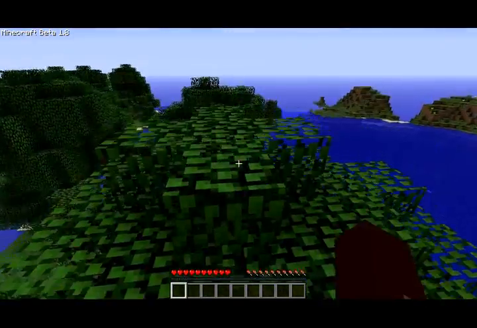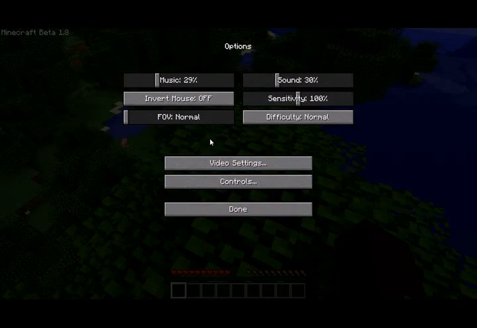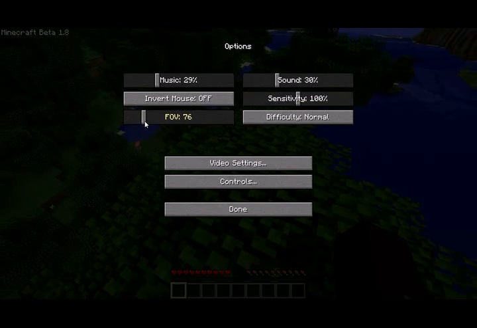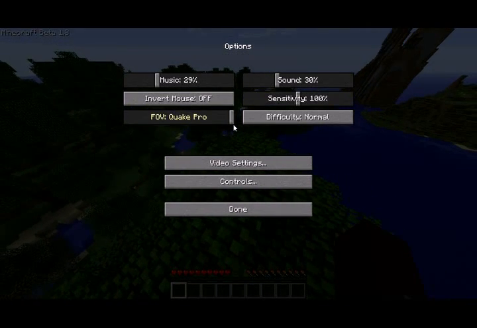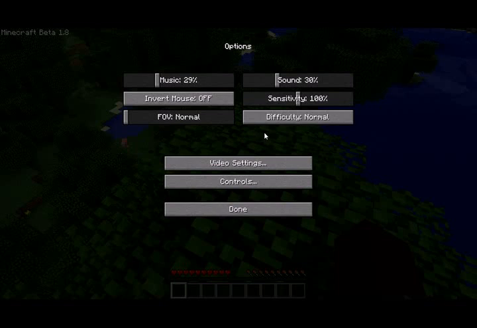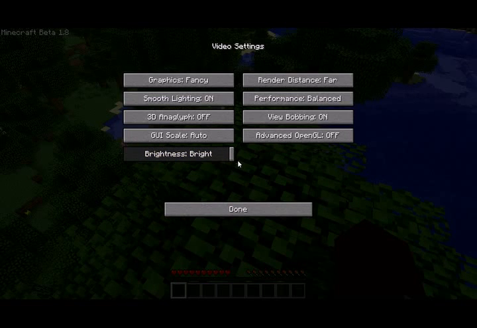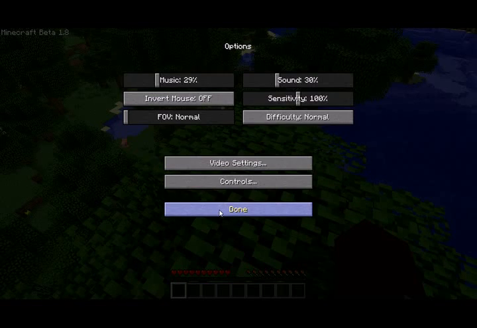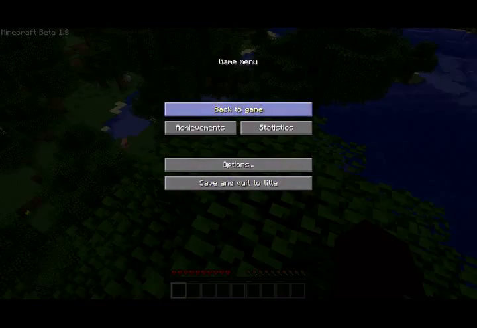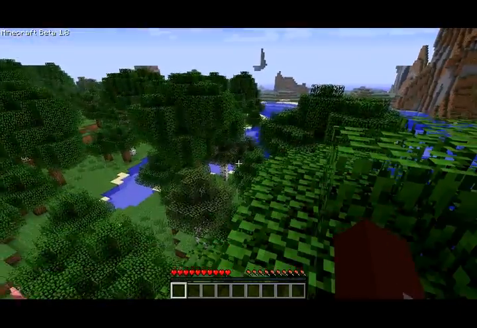It's pretty interesting. I'm pretty sure this is on... No, that's F1. I'm pretty sure this is on FOV, huh? Whoa. Field of view. Quake Pro. Nice. Let's keep that on normal. Thank you. Put it on easy, normal, I mean. Video settings, brightness, moody, huh? Okay, I should probably turn up the brightness all the way because I have problems seeing, honestly. Oh, nice, the little arm jiggles around. That's awesome.